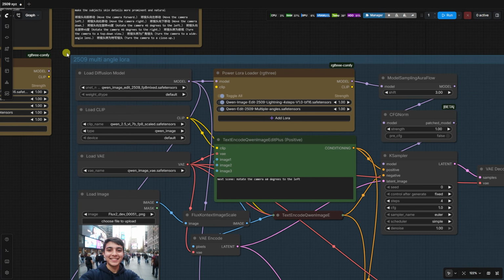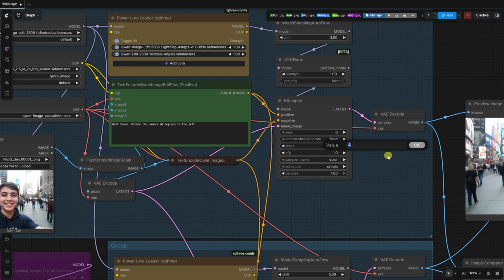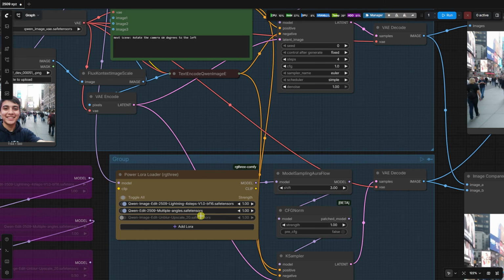First, a quick note on generation steps. We found that cranking the settings up to 40 steps at a 4.0 CFG provides absolutely minimum benefit for Qwen Edit 2509. It simply does not make the image look any better. Because of that, we are keeping the Lightning 4 steps model active across all our tests to maximize efficiency.